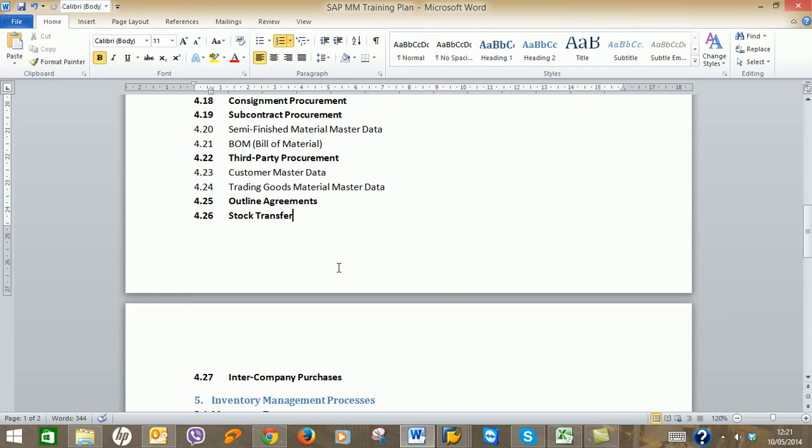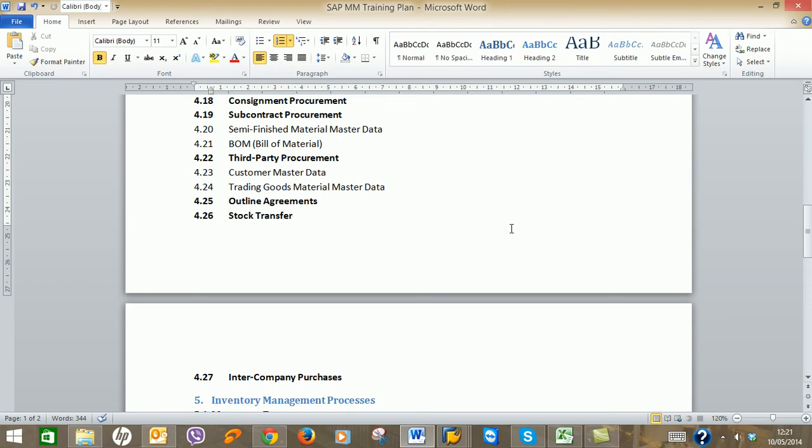And you don't need to go through controlling for that. Like at the beginning, when you were doing the enterprise structure, you said some of this stuff is FICO and controlling, and I'm showing you for reference. Right at the beginning, when we were doing this whole life cycle, you created the BMW company code. You said some of this stuff is not going to be done by MM guys. It will be done by FICO. But what I mean is when you do practice at home.